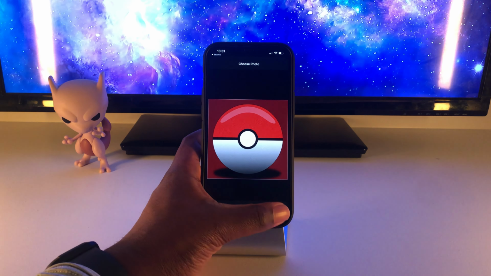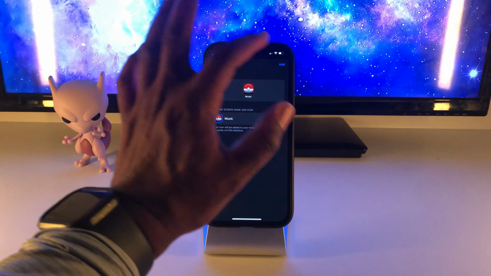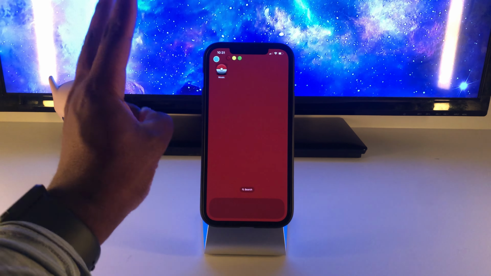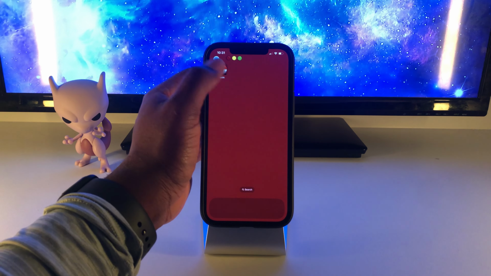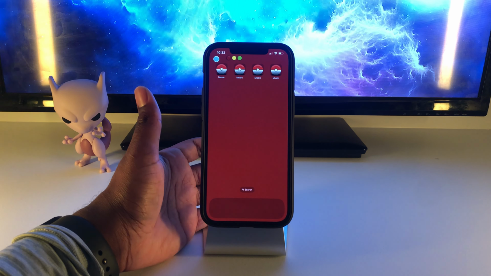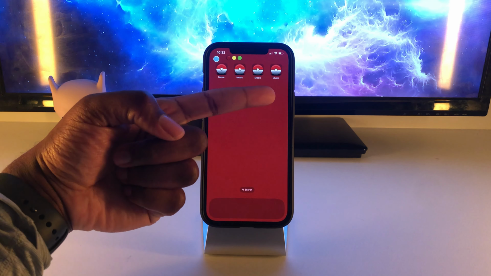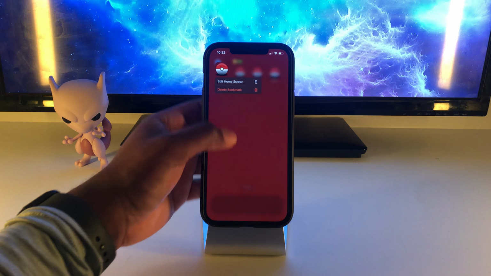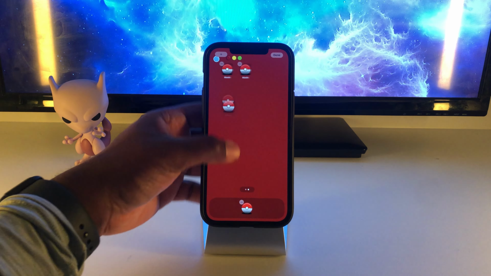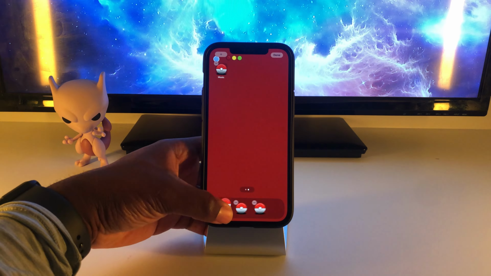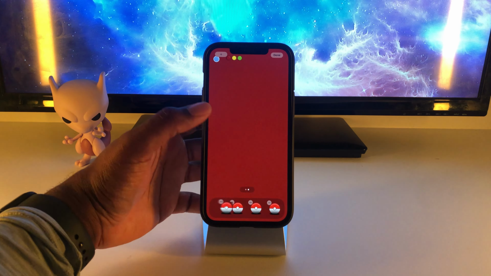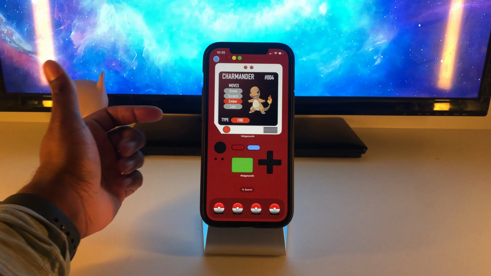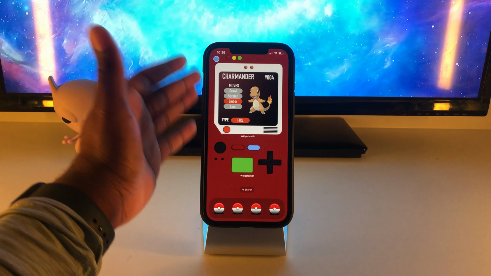Here's that image, so we're gonna hit choose and then hit add. All right, so add to the home screen. So I'm gonna add that 3 more times, and then I'll be right back. All right, now that you have those 4 icons, I just use the same music shortcut for all 4, just to save some time. Here, I'm just gonna go ahead and just drag these to the bottom of the screen. After you hit done, you should be all set. You should be good to go. Now you have this Kanto Pokédex layout for your iPhone.